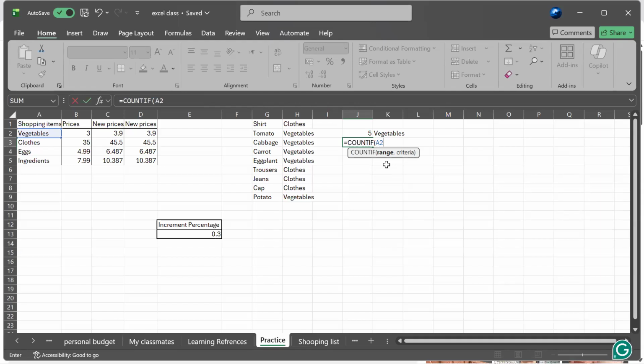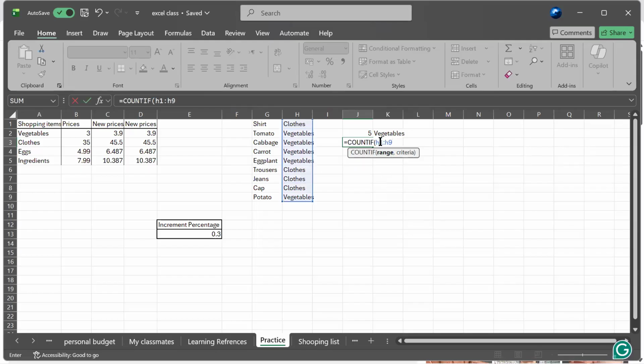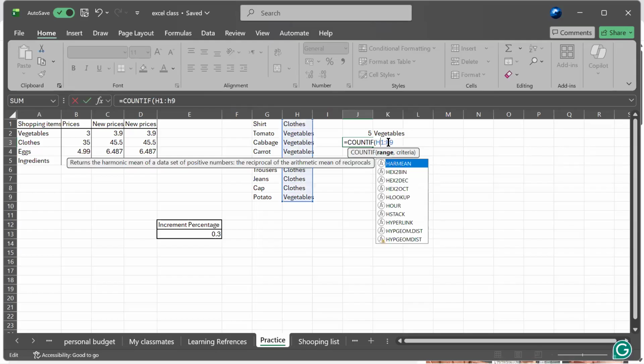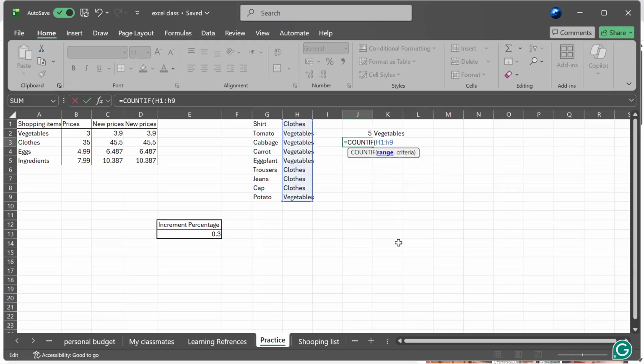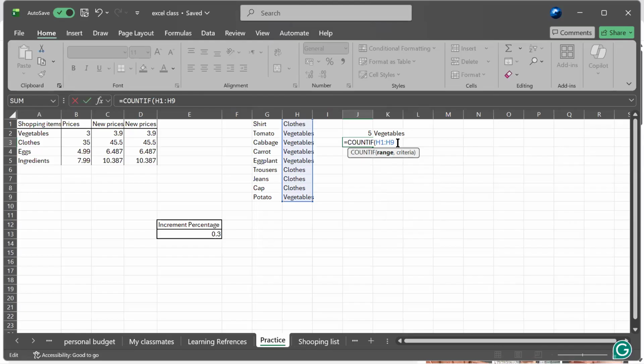Remember, range is where you want to count. So where do we want to count? It's the same thing, H1 to H9. But now the criteria is no more vegetables, it's clothes we want to count. So where do you find clothes?